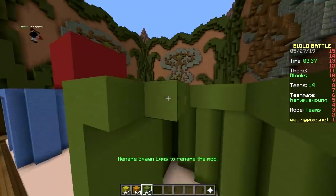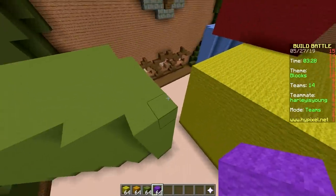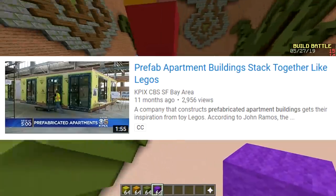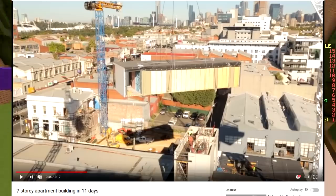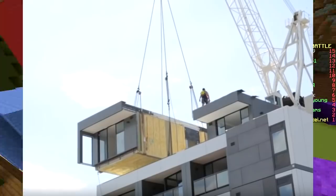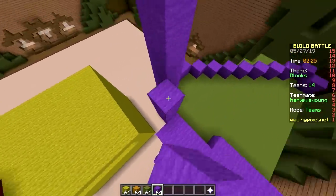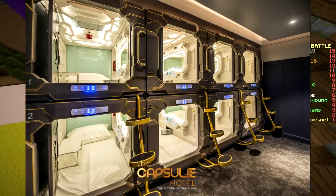You might think, why don't they use blocks in real life for building buildings? That would be cool. And the answer is they already do sometimes. What about bricks? Yeah, bricks are still blocks. In tall apartment complexes, instead of pouring all the walls for every room, they build the apartments in rectangles with the toilet already in there, the tubes, everything, and then they just place it in. Like Legos! Yeah, so when you buy an apartment in a building that hasn't been built yet, you just pick out a set and they drop it in. That's the future — everyone's gonna live in the same cookie-cutter apartment. They're gonna live in capsules.